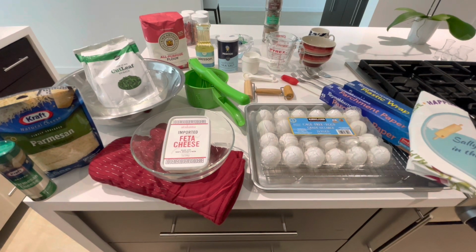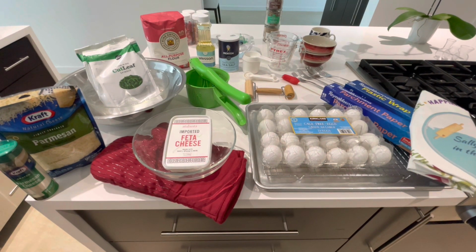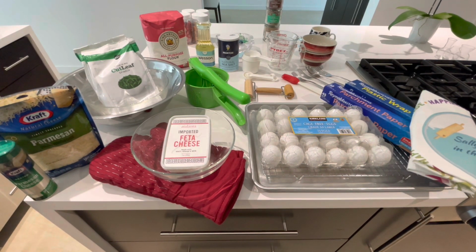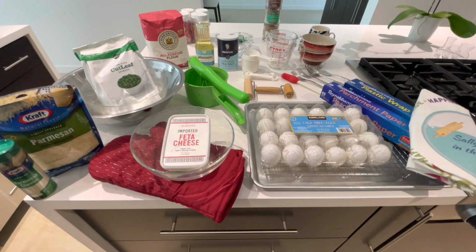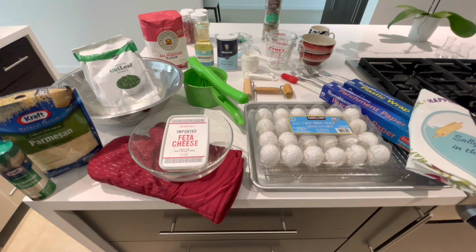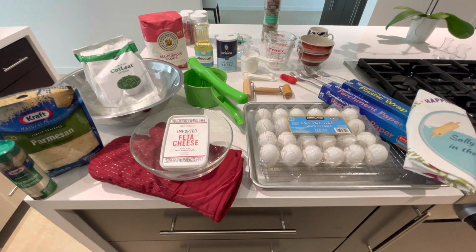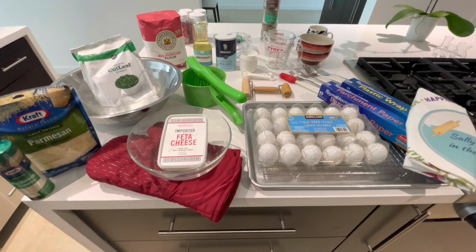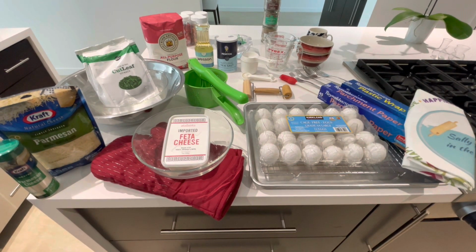I'm using a dough cover, but you can use plastic wrap instead because we will be using that plastic wrap also as we work, along with some parchment paper. And I'm using a handheld roller, but you can use a standard rolling pin, or you can actually make these by hand instead. You're also going to need some oven mitts and a medium bowl for crumpling your feta. Then you're going to need a pastry brush, 2 forks, a serving spoon, and a serving fork, 2 small bowls, a couple of wet measuring cups, some dry measuring cups, and some measuring spoons, and a large bowl and another medium-sized bowl. And I'm using this great tool to squeeze the water out from my thawed spinach.